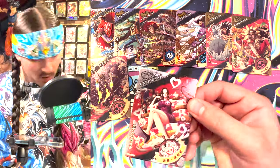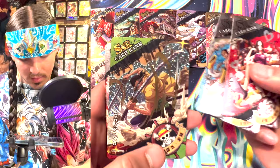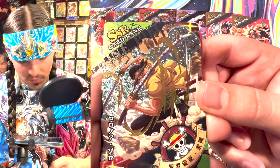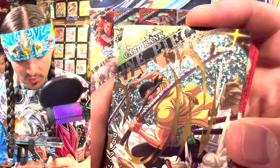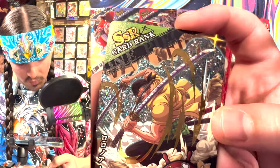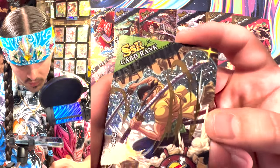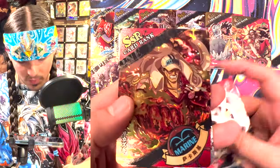Gold rare or something. Oh, I'd like to see a higher rarity of that. Wow. Nice. That's sick. Whoa, that's really cool. Wow, very interesting. That looks so rad. What the heck? Check that out. It's like an icy prism world behind Zoro. That's very, very cool. And the SSR looks great up there as well. Seems like the rare one's always in the middle.